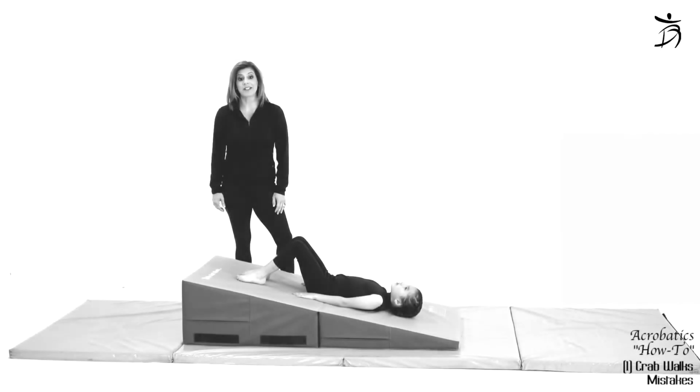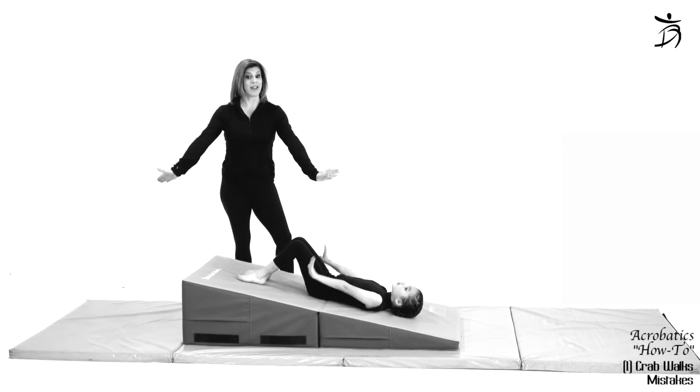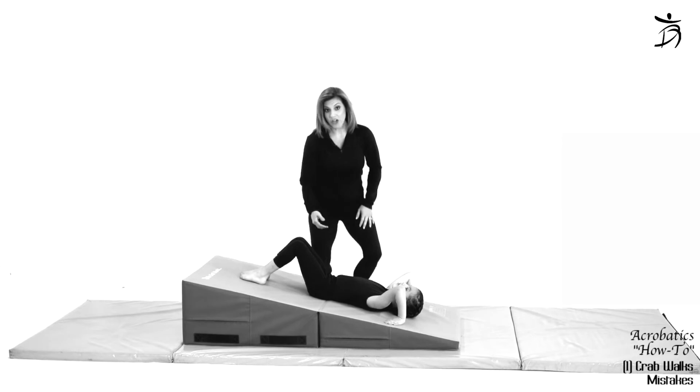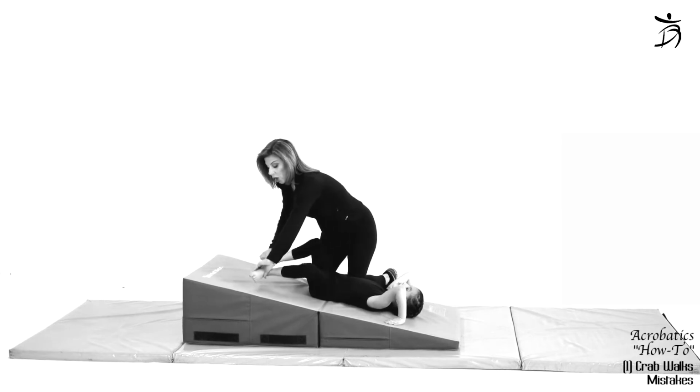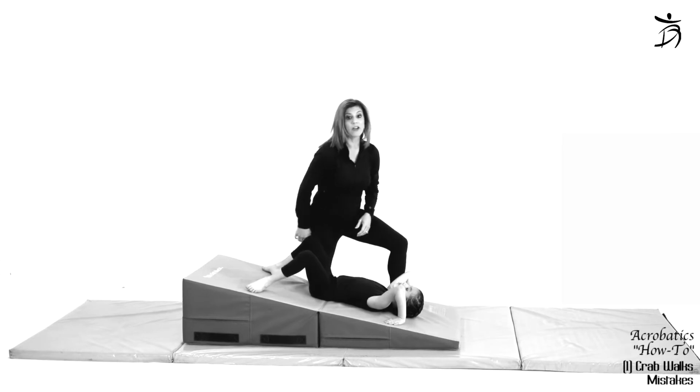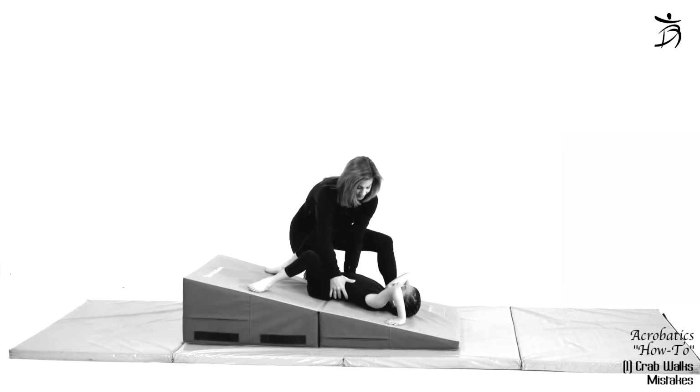Here are some common mistakes that students often make when learning their crab walks using an inclined mat. When you have them raise their hands and place them in bridge position, they usually turn them out to the side. So that's incorrect. When you have them bridge up, what they like to do is open their legs immediately and turn their feet out. So we're going to show you the incorrect way. I have to give them some assistance here.